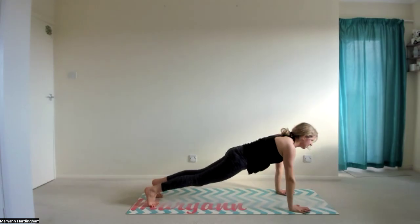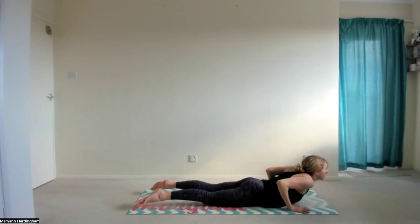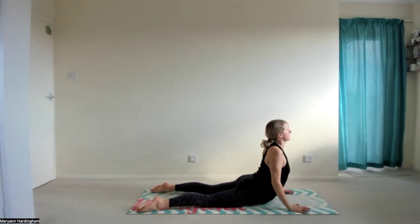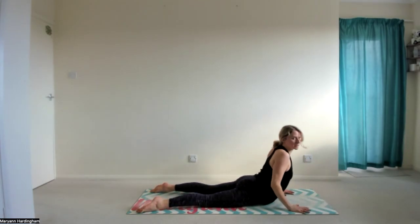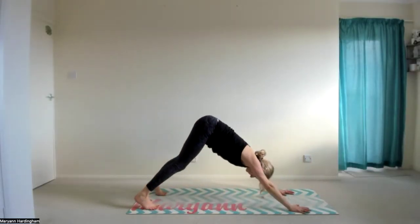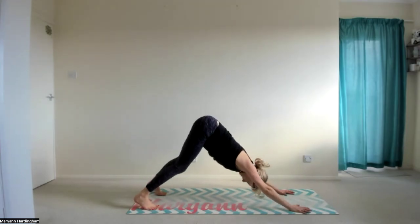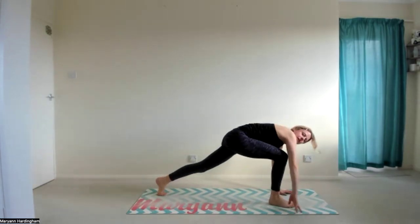So keeping some strength to lower down. Lifting the chest, cobra. And then downward dog again. Just getting all this movement through the body, creating space. So we're going to come forward with the right foot.